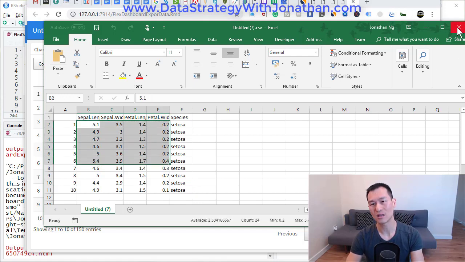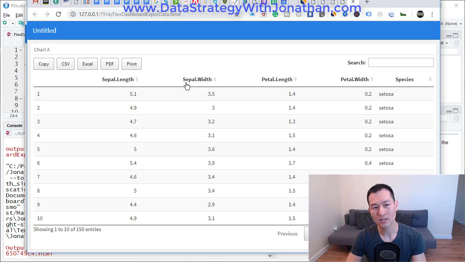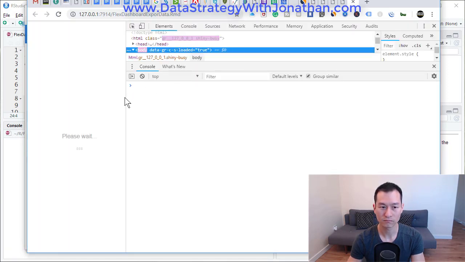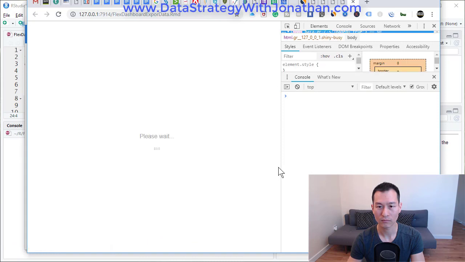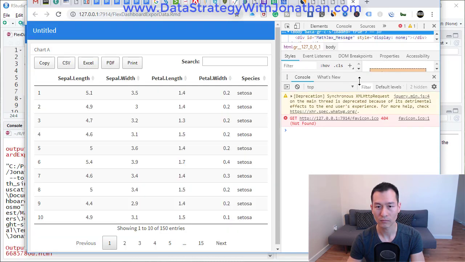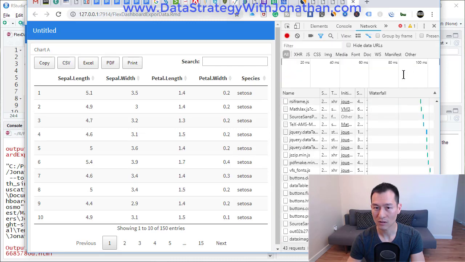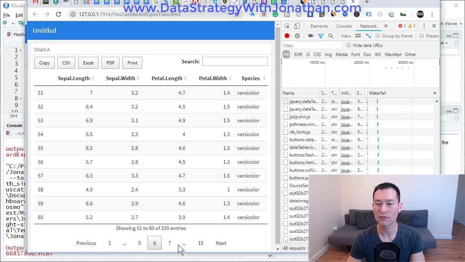But actually, in a way, this is a pretty cool little thing, because what Shiny does for you, instead of sending all of the data across at once, is only show the data that's actually being called for. So if I right click on this and click on inspect, let me switch over to something like network. What we can see here is that every time I click on one of these pages, the data is being returned for basically just that page.